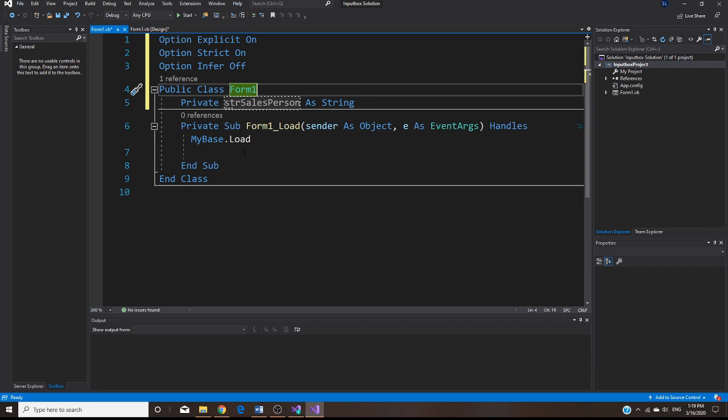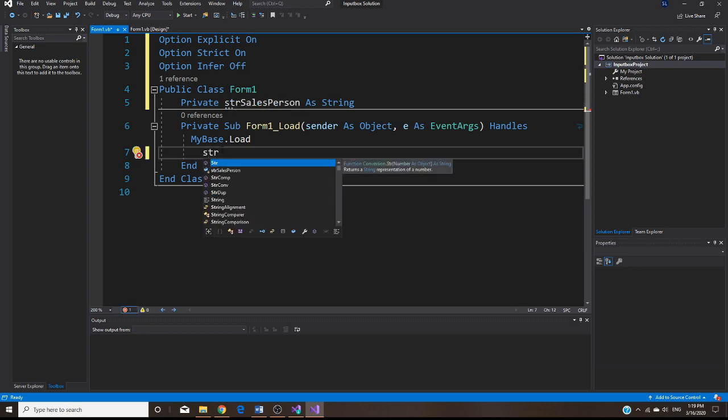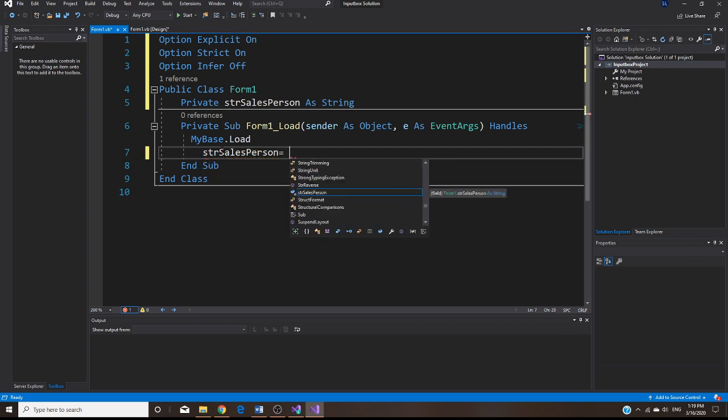All right, so we're coming back here to the form load. At the form load here, we are going to put an input box, and the input box will put in the salesperson. So I type string salesperson equals, and type input box right now.